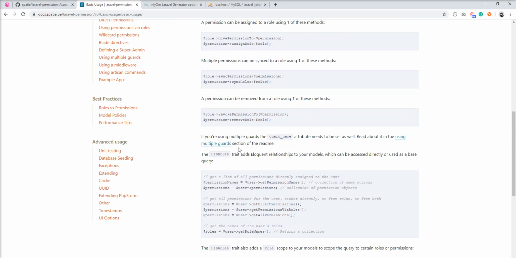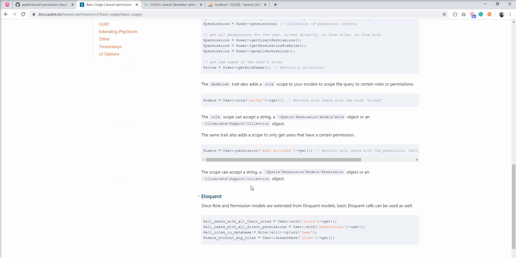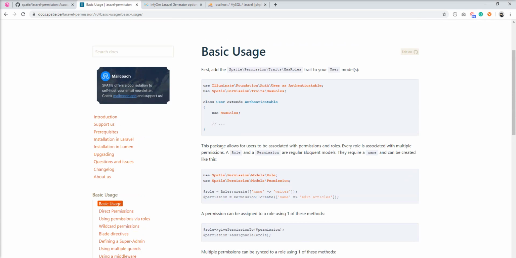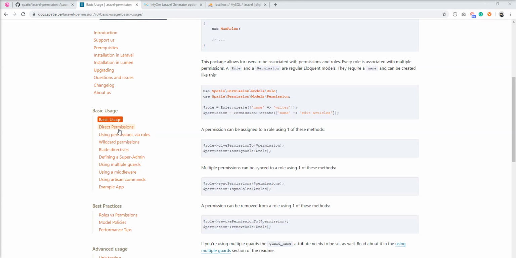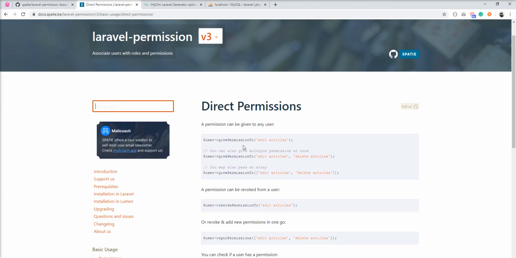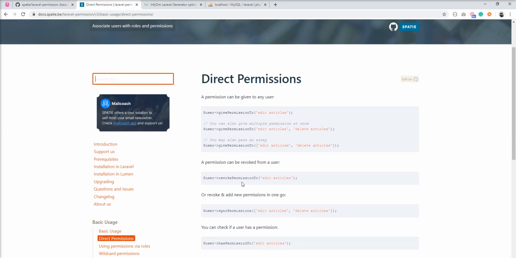Here is a basic use given in documentation, so let's take one example. Direct permission example given here, how to give permission to user and how to revoke permission from user.